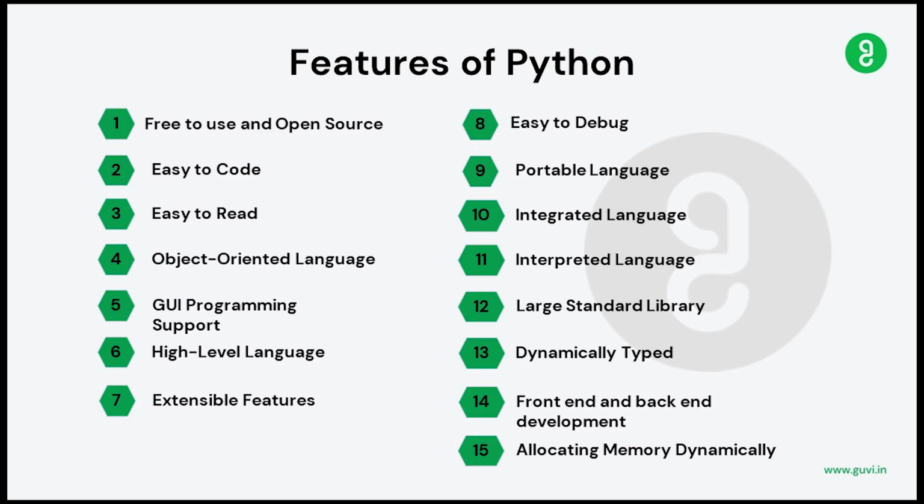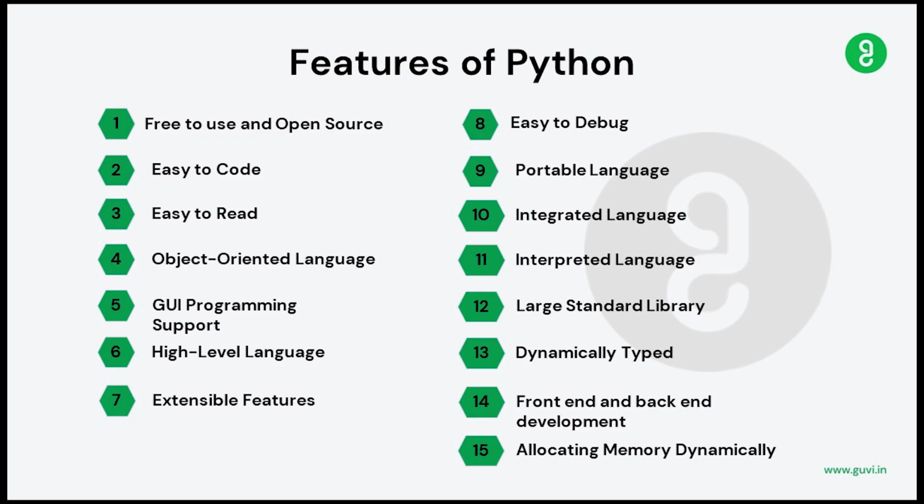We've already discussed what it is to be object oriented, but let's discuss GUI programming support. Python has some built in libraries. For example, there's a library called tkinter. Apart from which, you also have libraries like PyQt and PyGTK, which basically help you create applications, right? So these frameworks actually support you in that.